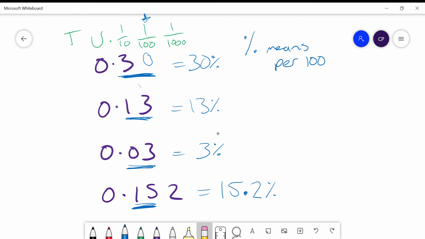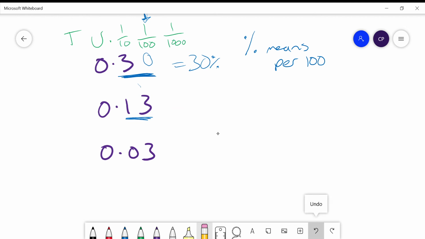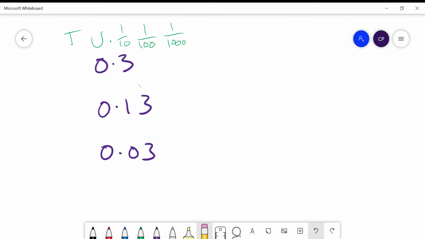Now I'm just going to go back, and I'm going to undo a few things I've done so that we can now look at turning them to fractions. It's exactly the same concept for fractions, but this time we just need to think about slightly more. We've just done decimals to percentages, now we're going to do decimals to fractions. So 0.3. As I said, if we look at our place value, it will help. Just here, I've got 3 tenths. So actually, I've already got my fraction, 3 tenths.